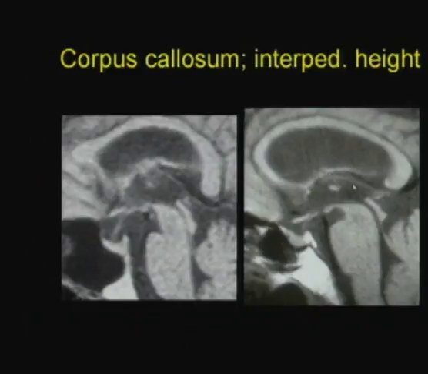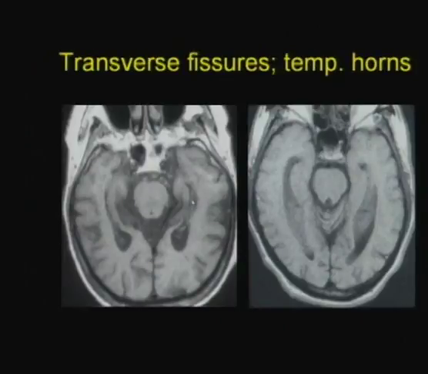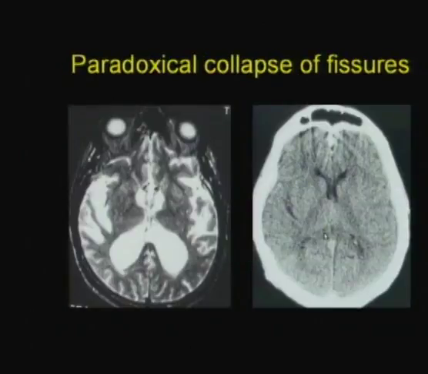The big ventricles compress the roof of the third ventricle and they flatten it. They flatten the internal cerebral veins. There's downward pressure on the interpeduncular fossa, which becomes compressed. Notice the atrophy patient on your left. There's this gaping interpeduncular fossa, and on your right, there's a compression of the interpeduncular fossa. The transverse fissures I talked to you about, small in the typical hydrocephalic, big in the atrophy patient.